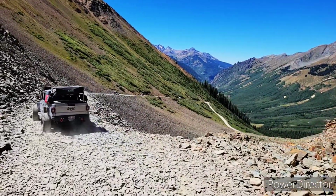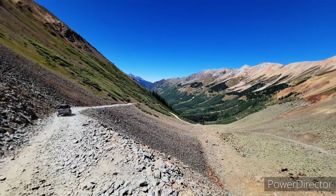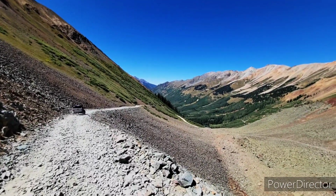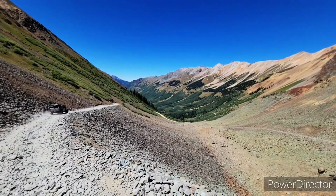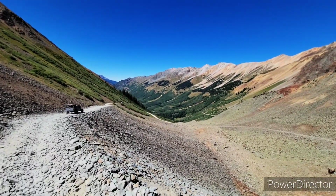As this pass is one of the least technical trails in the area, you should expect to find a fair bit of traffic even on a weekday. The 1/2 mile on the west side of the pass is where the road narrows, and you must be more aware at that point of vehicles coming the other way. Luckily, visibility in this area is very good, and you're very unlikely to be surprised by any unexpected sudden oncoming traffic.